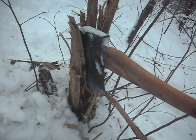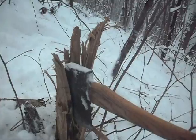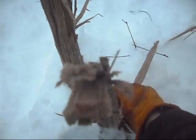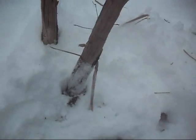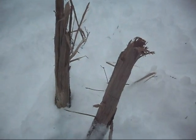I'm going to cut those little pieces of kindling, and then I'll show you back up at the top where the log is how to start your fire. So I'm just splitting this. Sort of hard to do with one hand when I'm filming, but so I'm going to split it quick and then show you.